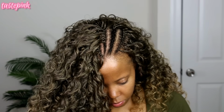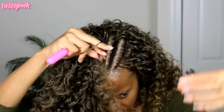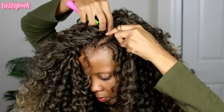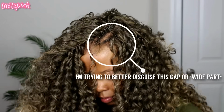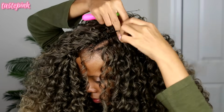I didn't want a defined part, so I basically started crocheting knots and laying the hair in the opposite direction. So I'm laying it more towards the left side of my head so that I can create that fullness and also begin to cover that gap. I hope that makes sense. This is a tip and trick that I highly recommend.